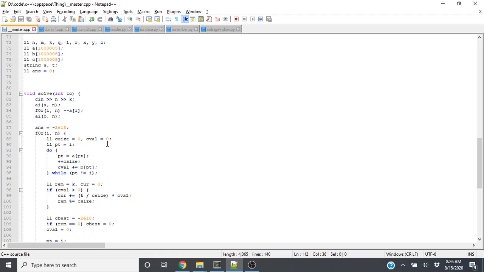So point equals i. Point equals a[point] plus whole size, zero plus equals the value.